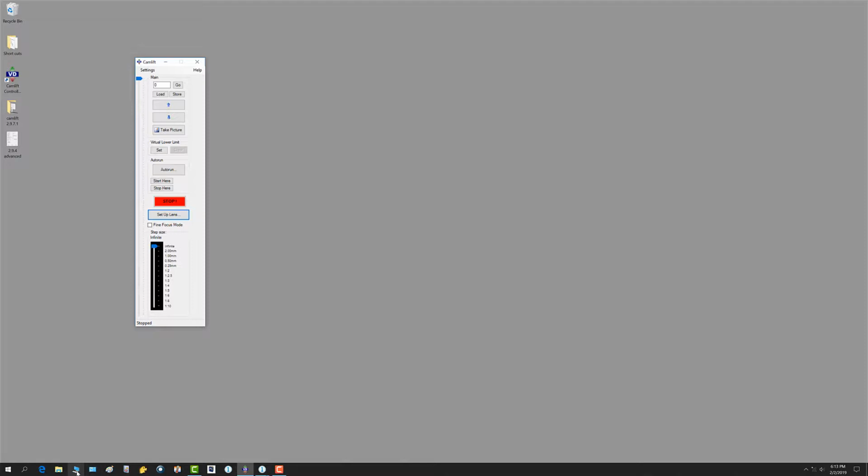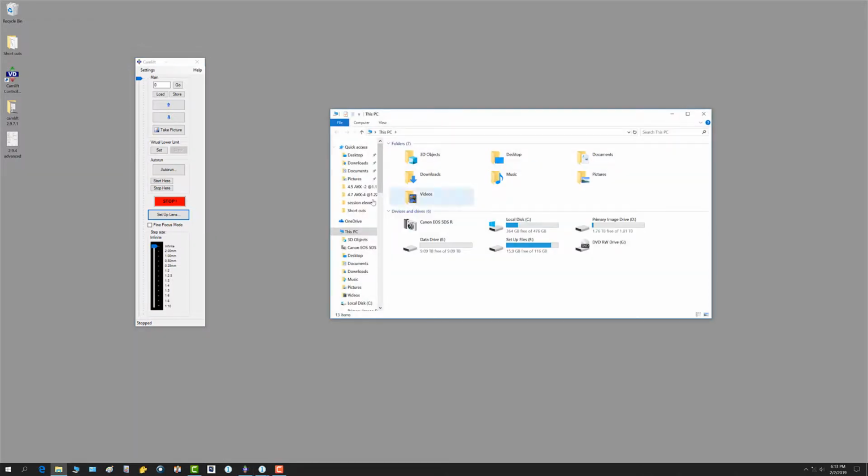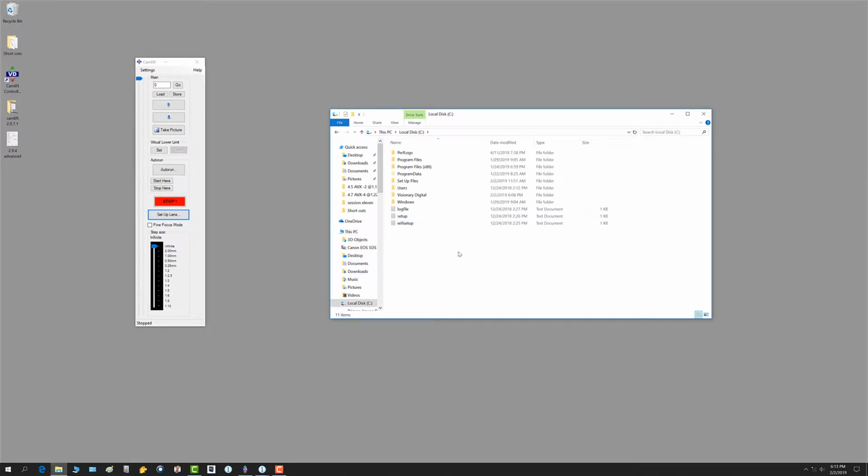You go in with hidden files exposed. You do that in Control Panel, where you go Show Hidden Files. You want to go into Users, User, App Data, and Roaming. And then you want to go to Visionary Digital and the CamLift controller. The version that you've currently got, let's say you've got 2.94, you'd open that up. You go to Settings, and you would copy the custom lens scale.